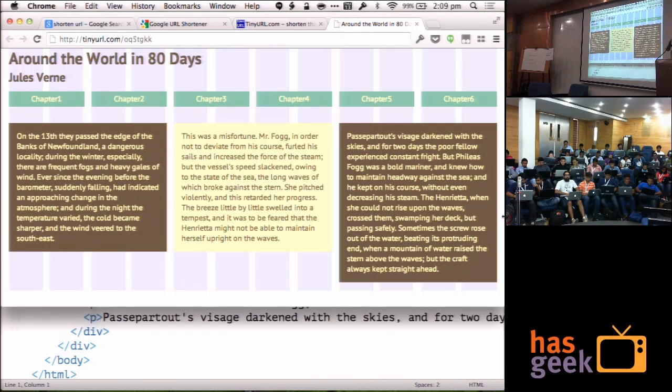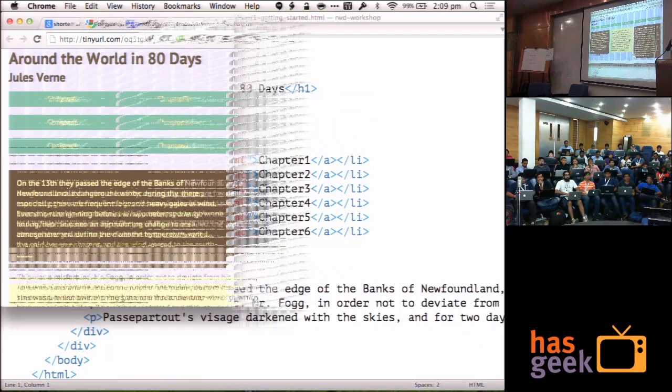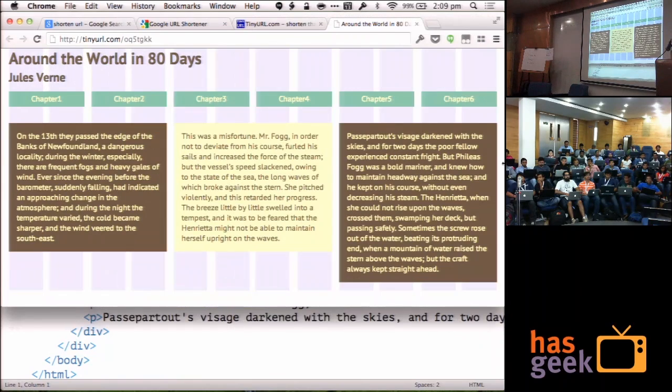Those of you who are comfortable with responsive layouts and know how to use media queries, add this and this. Don't worry about the colors or the backgrounds. Just a rough version of the layout. That's good enough.